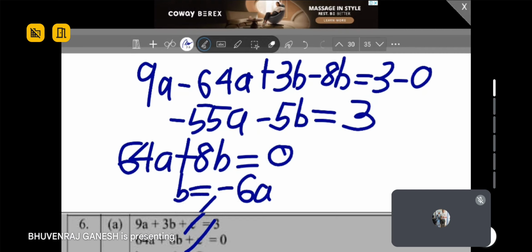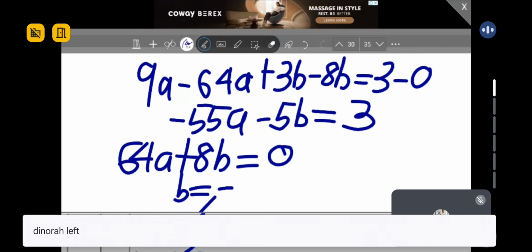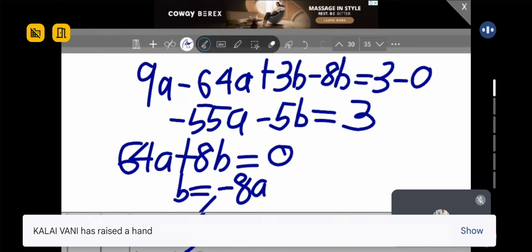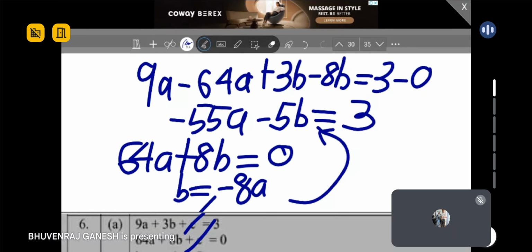You will get, wait guys. Let me see whether correct or not. Wait for a while. Okay, so for this one, this one not correct. So if you express B in term of A, you will get negative 64, so negative 8A. Kamu akan dapat B sama dengan negative 8A. Okay, so means that you can substitute inside here. Am I right? Kamu boleh gantikan kat sini. Okay, you just substitute inside the top equation.